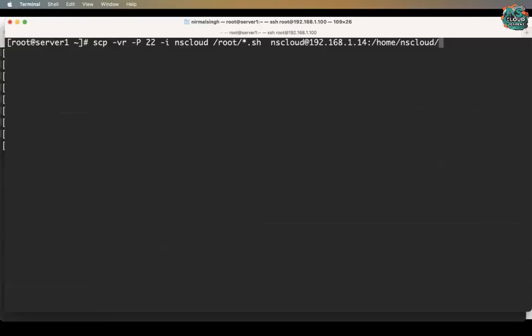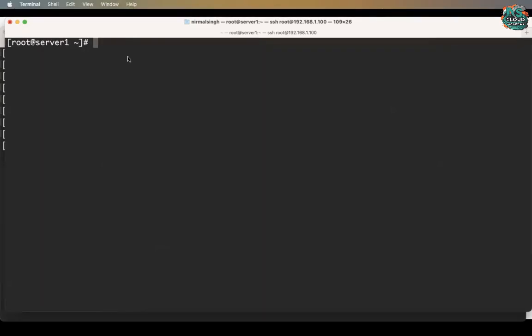All options you can use together. But here we have to define the -i, and after defining the -i we can define the SSH key, and after defining the -P we can define the port number. All other options like -v, -r, -p to preserve the permissions, you can use all these options.